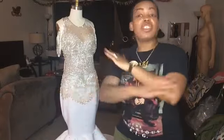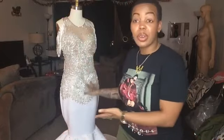So yes, now that I showed you guys the actual dress, I'm gonna show you guys what the next thing to do is once she tries it on and you're about to go. Take it off your mannequin, or you take it off for her, you put it on a hanger, you put it in plastic, and you put it in a gummy bag.